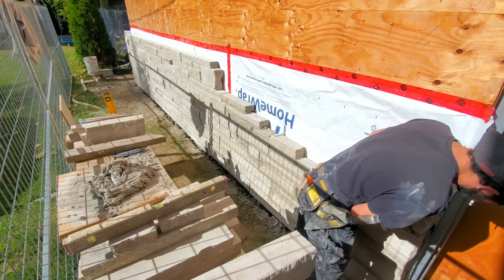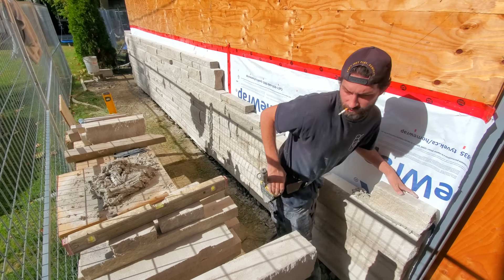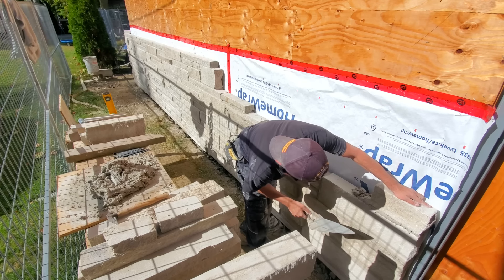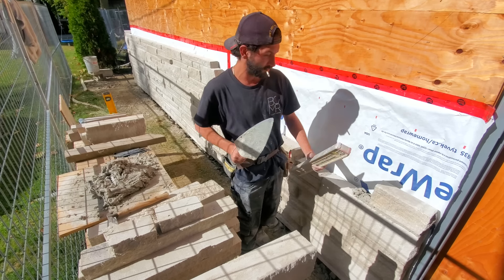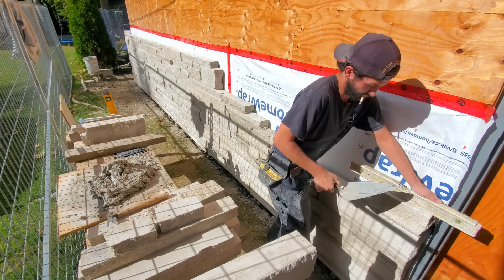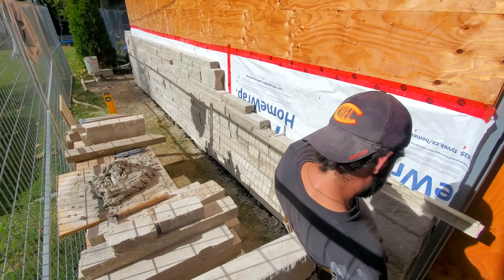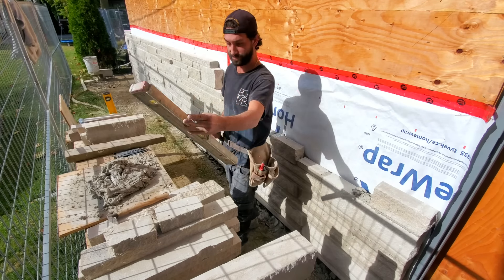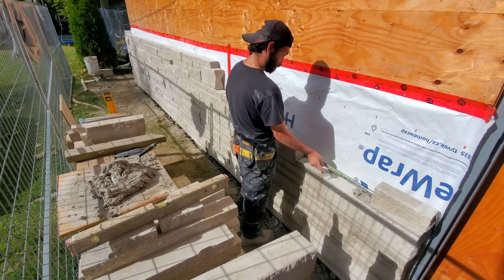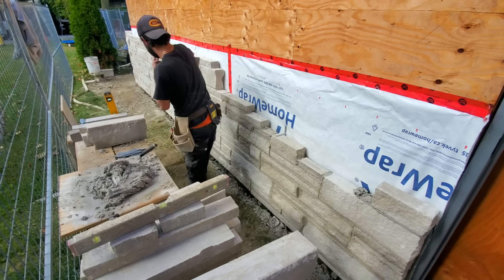So as you see here, he's putting a medium — which is what I said I would put if it was me, so that's a good thing. The only thing I'd probably do is straighten the face of this stone a little bit better; I like to have it nice and straight. Usually I'd use the back of the hammer instead of the claw part — the flatter part — and just bang down the face of the stone. Because it's going right to the door, you want it as straight as possible. And I would also put my level across so we can confirm that stone near the door is nice and plumb.